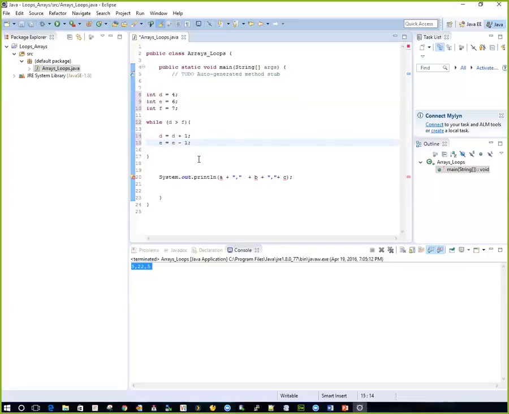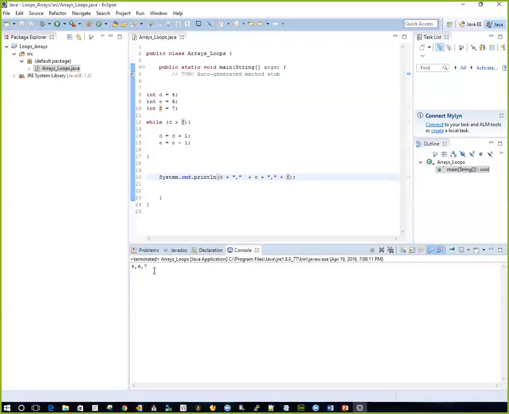Then it wants us to print out D, E, and F. And so that will be 4, 6, and 7. 4, 6, and 7 would be B.